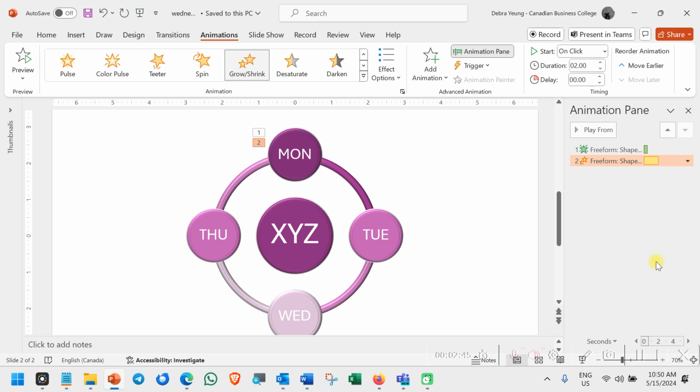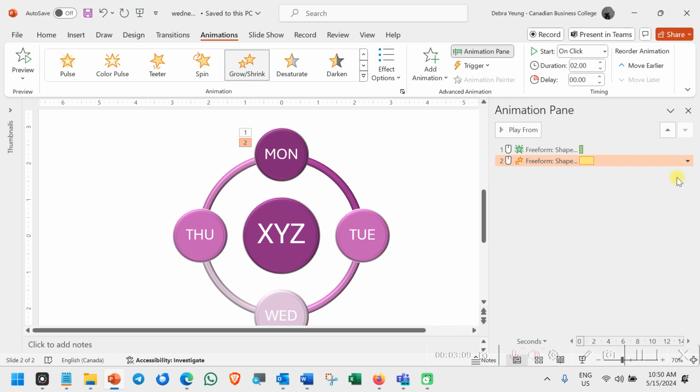Okay, so what we're going to do is we're going to make sure that we select the animation. So remember, we have the animation pane open. And I don't know if you guys can see this or not. There is an arrow on the very right-hand side of the orange shape. There's a little arrow there. You're going to left click on it. I'm going to left click on it. You guys are going to watch me embarrass myself.